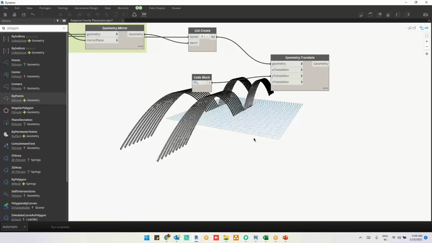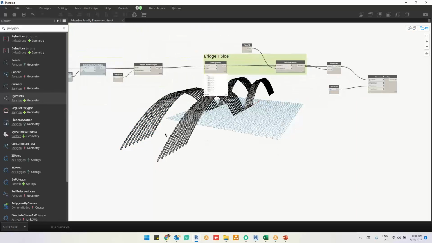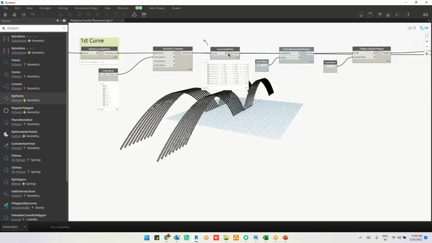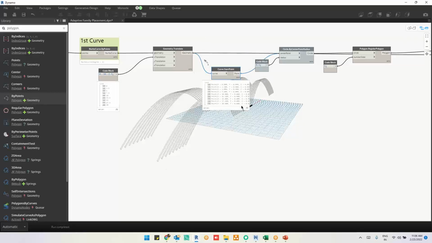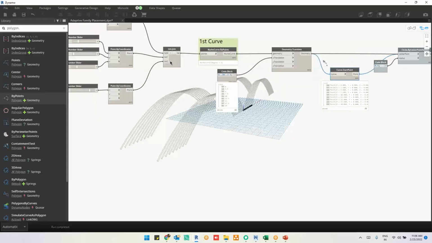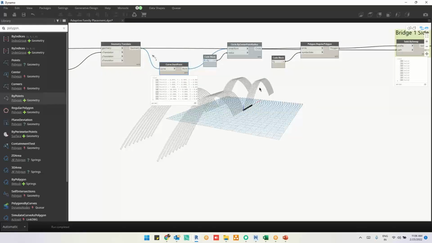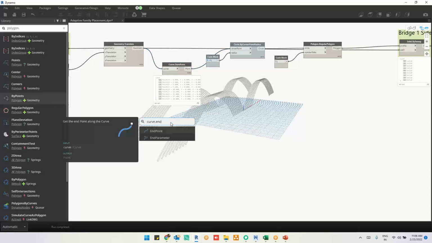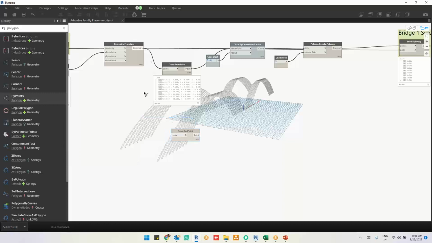Start point, end point, line dot start point, end point. Curve dot endpoint and start point and endpoint. Okay, so where do we use the start points here? Control I, I can see the start points somewhere. So this is the curve and start points. That is fine, and what about the endpoints? Curve dot endpoint. Okay, this is fine. So when I connect this to this, I'm getting the start points and the endpoints. If I want to connect all this together, how to do that?